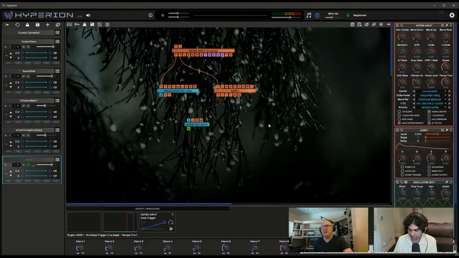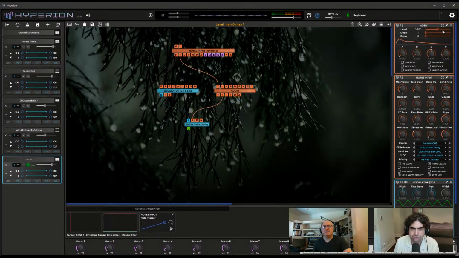So now if I hit keys, it's pretty quiet. Yeah, bring it up. That's also partly because the level is set to quite low. So can you hear that? Yep. And you can probably also see on the bottom left of the screen the pulses that are coming in.